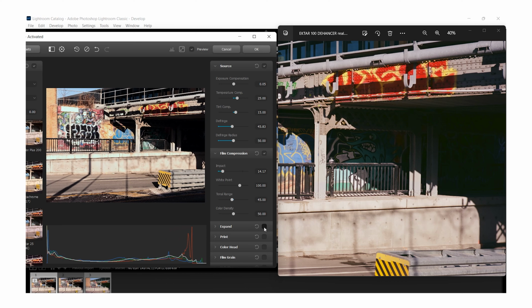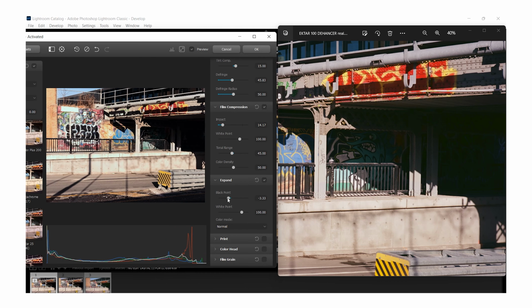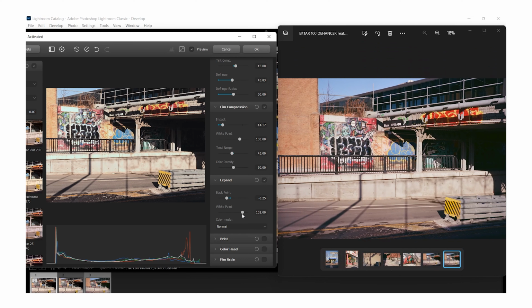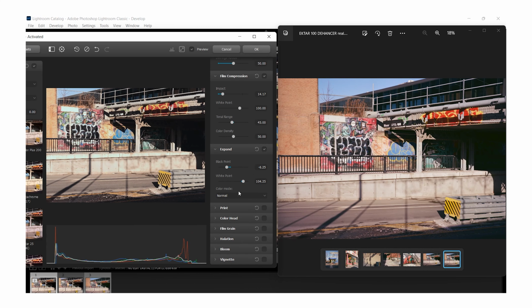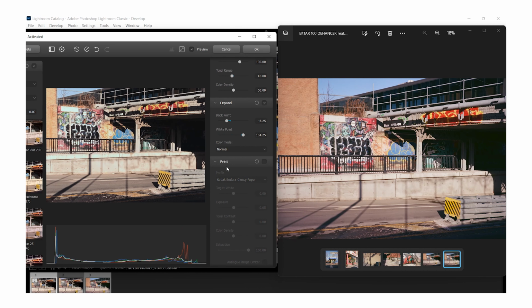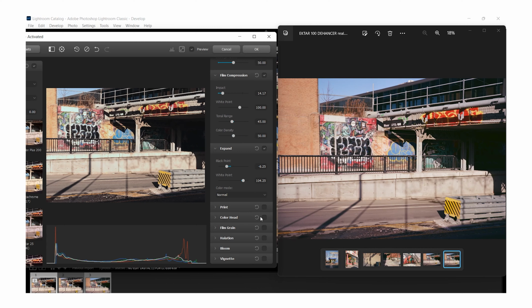So what I do is maybe through expand form, gonna wash out the shadows here just a little bit. Okay, and then the white point, maybe go back right here. Another neat thing for this is print. It will show you different kinds of print and how it will look once it's printed. There's not many to choose from, but there's options here. And then you can adjust also some exposure or contrast. But we're not gonna do that, we're just gonna focus on the digital today.